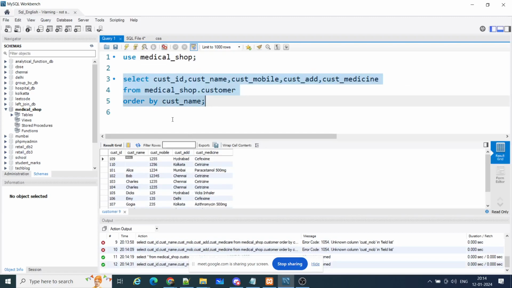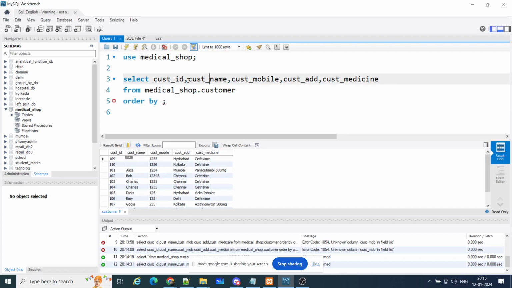Now see, I am arranging it by cust name. So in case you don't remember the column name, or you are not willing to provide the column name every time, you don't want to type it, what you can do is provide the position of that column in the order by clause.